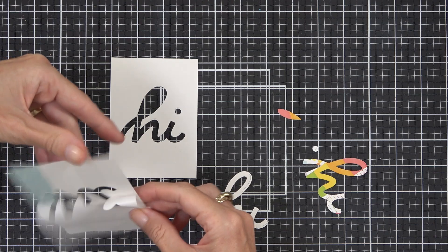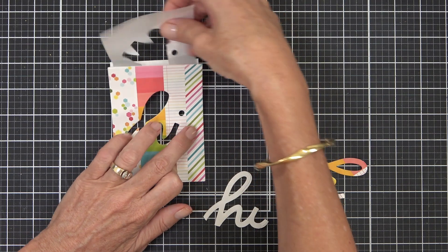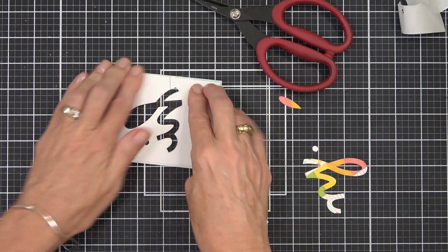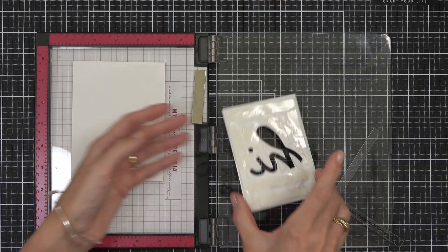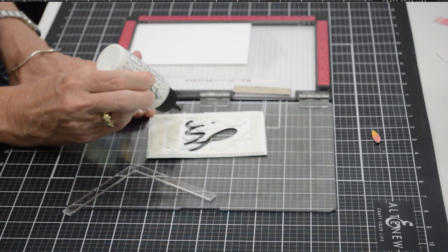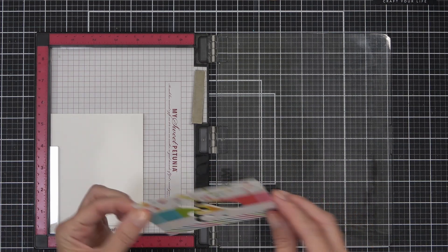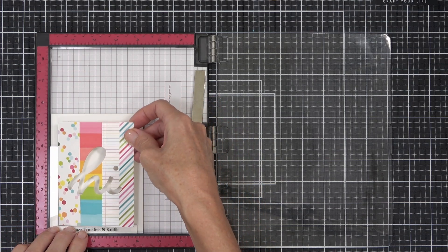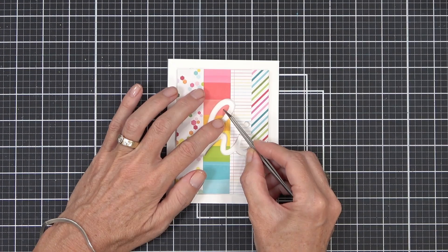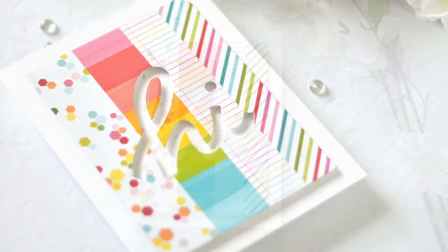I've done the die cut on some scrap cardstock as well, then I remove the release paper very gently from behind my panel and adhere it to the cardstock. I probably should have positioned it before die cutting, but there was a little bubble I had to cut away. Then I attach it to the front of my A2 card, adding scraps of foam — the leftover pieces from the leaves I just used, because I don't like to waste fun foam. I use my alignment tool, the Perfect Align, to make sure my panel is centered on the card, and I've added a little liquid glue around the edges of the word to make sure it doesn't lift. If you don't want the added dimension to keep postage down, just attach your design panel directly to the card front.